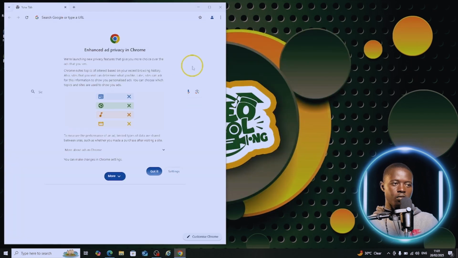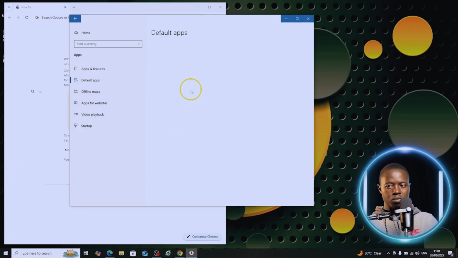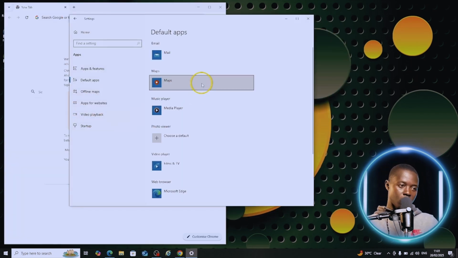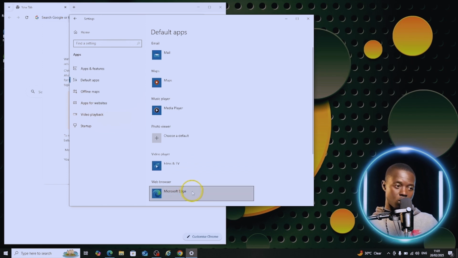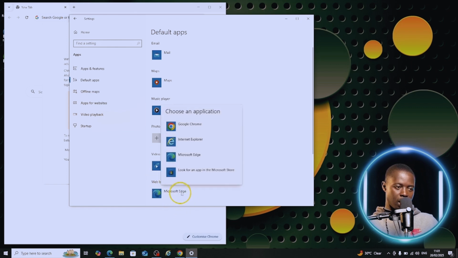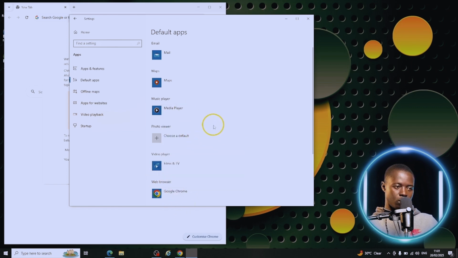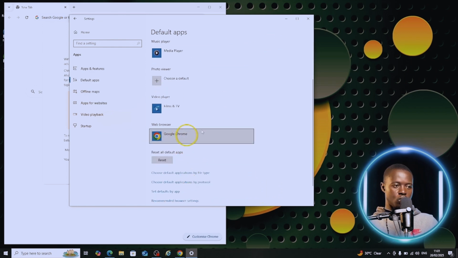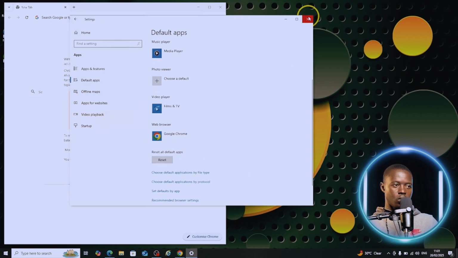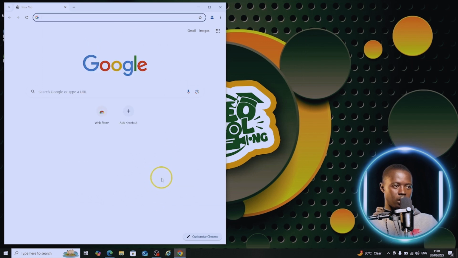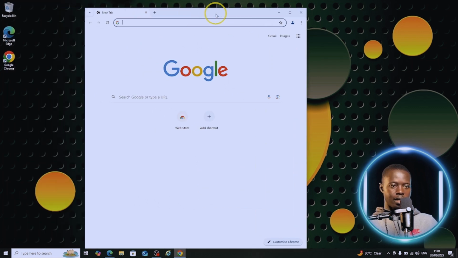So I love using Chrome as my default browser because I'm just used to it. Microsoft Edge is also good, but I'm going to change my default browser now to Google Chrome. So I'll just come here where it says web browser, and I'll change it to Chrome. Alright, so anytime I want to browse the internet now, it's Chrome that I'll be using. So let me go ahead and close this one now. So we got it. Alright, so our Chrome browser is set now and is ready.